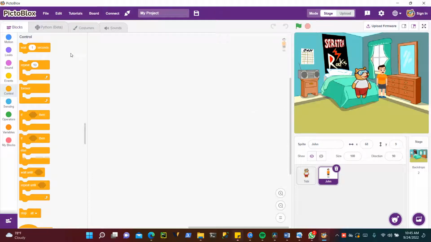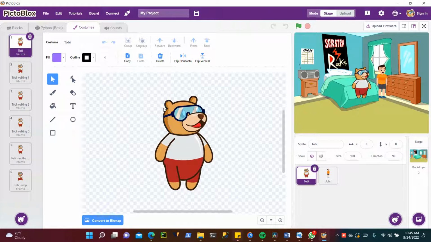And then we have the costume. Now you can see this one, it has a costume. So go to the costume area, and then you can design your own costume as to how you want the whole thing to be. So I can design this one, I can give a different feel to it. I can click here and then give a different color. Okay, I can just do some small designs as I want.